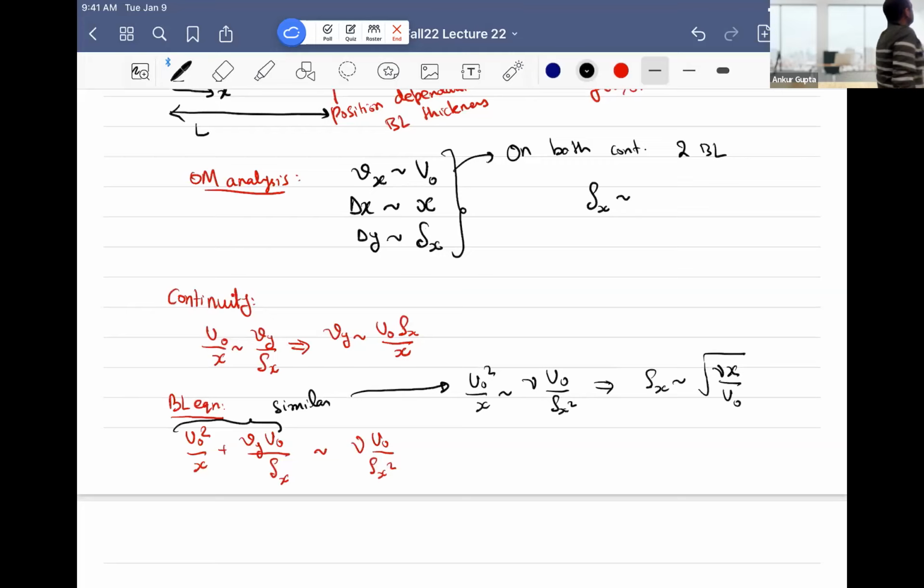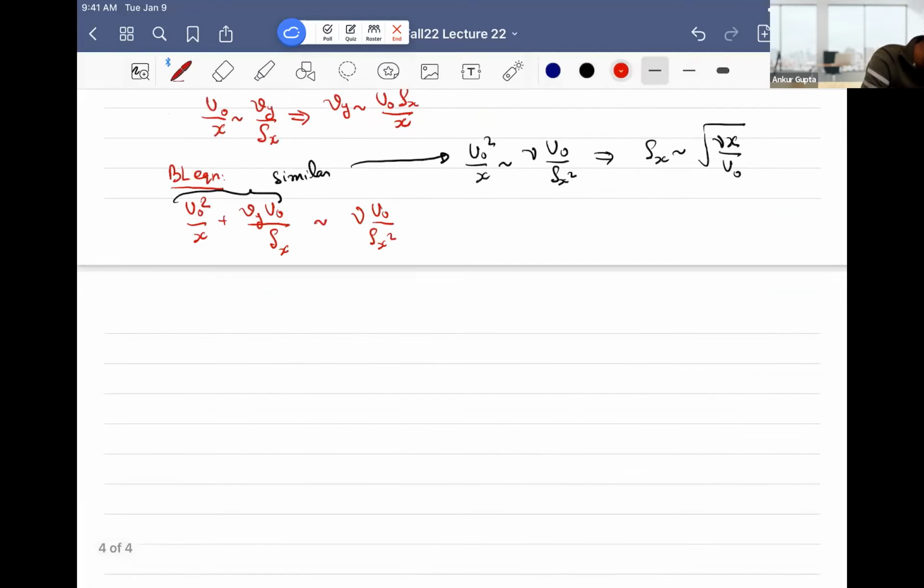All right, the next question to all of you, on the order of magnitude analysis, is how will you estimate the drag force? We don't want to solve it right now. What do you think I should do to calculate the drag force by the fluid on the plate? How to estimate the drag force? We are not calculating this. I'm just saying how to do an order of magnitude analysis. Any thoughts?